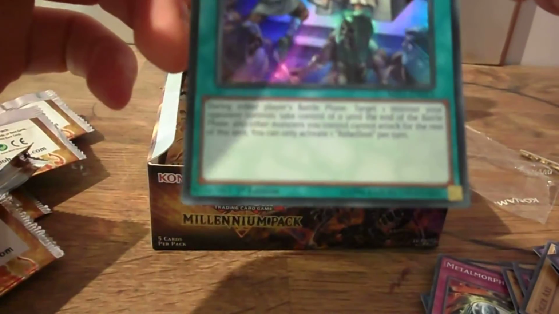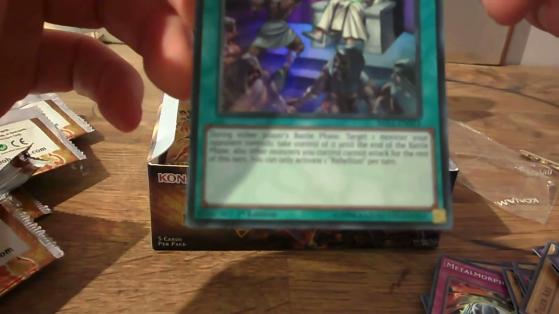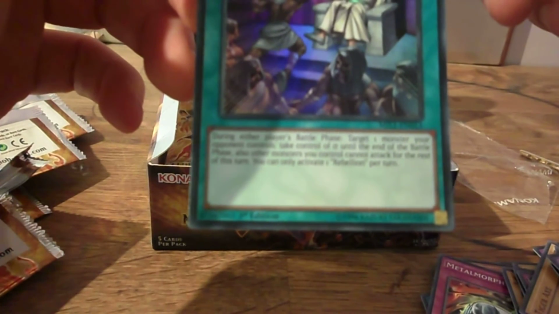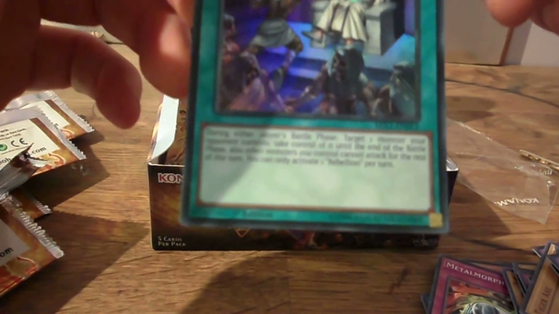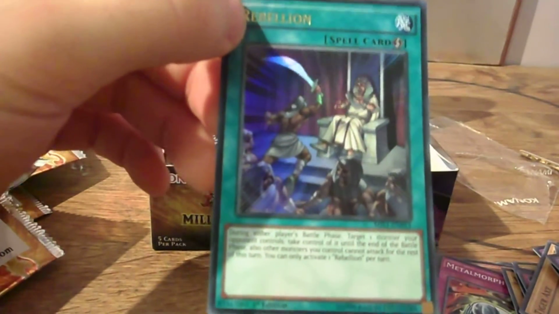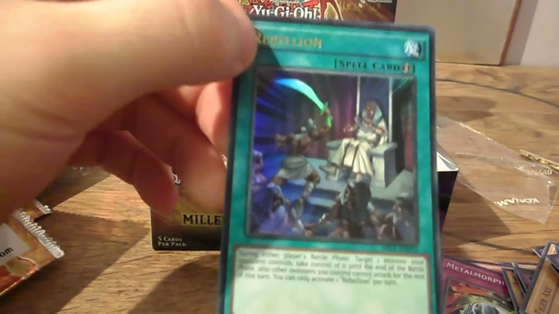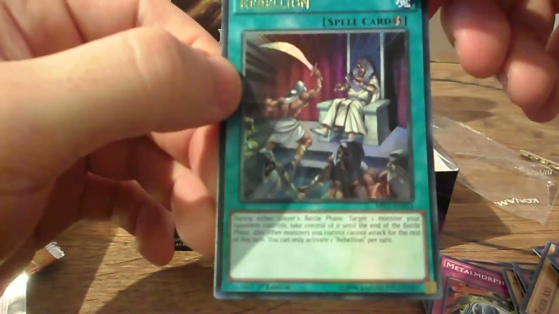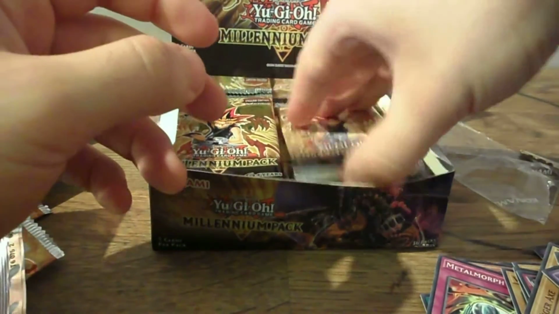I don't think it's actually that good. During either player's battle phase, target one monster your opponent controls, take control of it until the end of the battle phase. Also, other monsters you control cannot attack for the rest of this turn. So yeah, it's kind of rubbish, really. I suppose in a way, if they've got a monster and you haven't, then you can take control of it and then attack. And it is a quick play spell card, I suppose. But I don't think its effect is worthy of an ultra rare format. Super rare maybe, but not ultra rare. But oh well. Forgot about Rebellion. Actually, thinking about it, I think I've already got one of those.